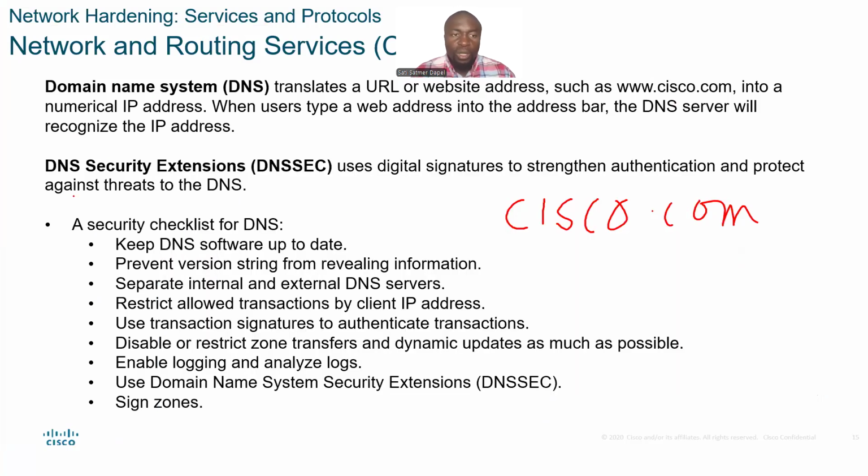DNS Security Extensions use digital signatures to strengthen authentication and protect against threats. Because if your DNS is working well, you don't have a problem. But if a threat actor decides to hack into your DNS, when you type a domain name, instead of resolving to the correct IP address, it will resolve to the threat actor's IP address. So it will redirect you somewhere else, and that's a problem. We don't want that to happen.